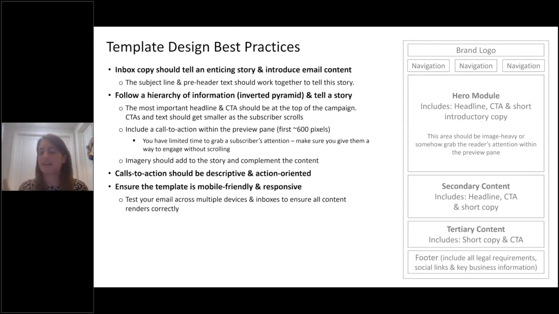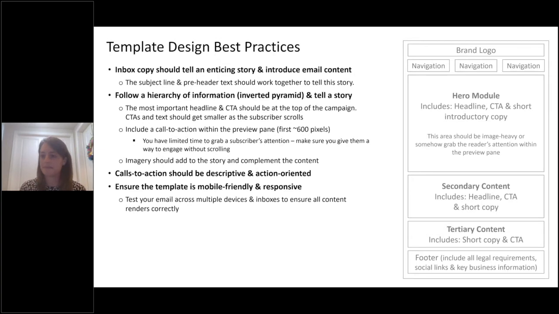The reason being is that content at the top is the content that everybody sees without having to scroll, and it's often the content that gets the most click engagement. So you want to make sure there's key elements to click at the top of your email. And then right under the brand logo in that same vein, we have navigation links. So often in like retail settings, you'll see brands put some of their key categories. Maybe it says women's line, men's line, accessories. You'll see that often at the top.